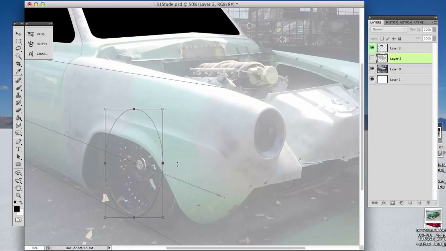Tell you what we'll do. We're going to start with a circle.